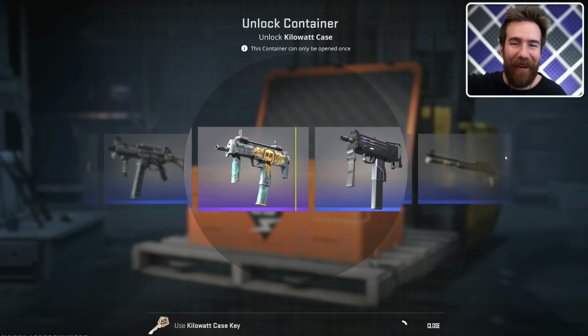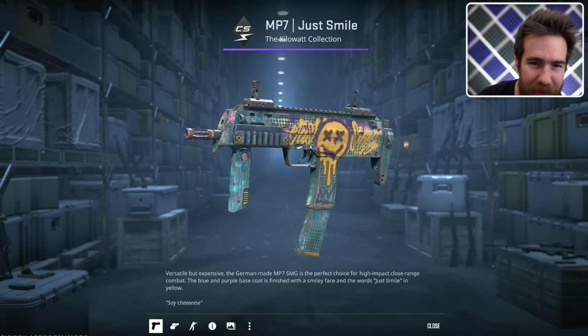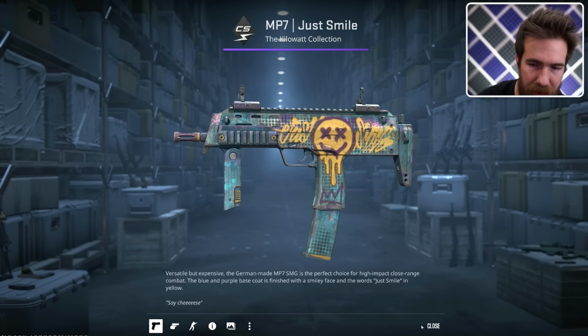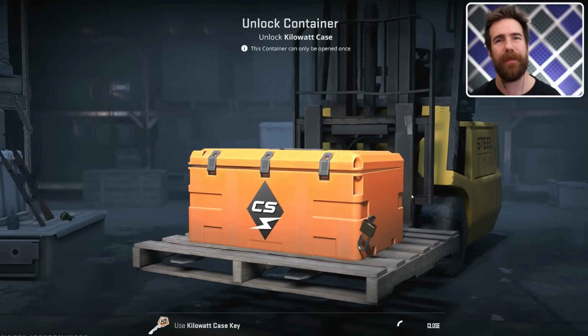Yep, there we go. We got the smile. Oh, it's awesome. 0.37 scuffed. But it looks good, Scott. I feel like this is meant to be a dirty gun. You don't want that to be clean. That'd be weird. Who wants that to be clean?